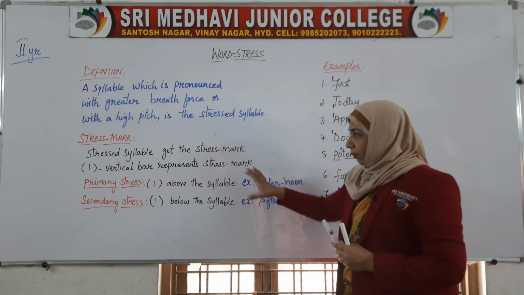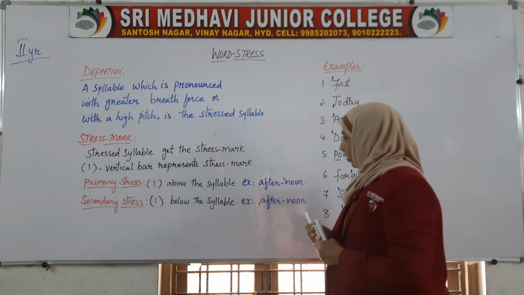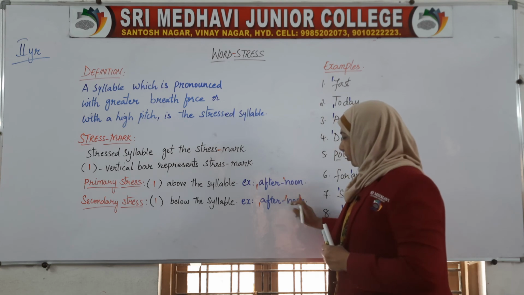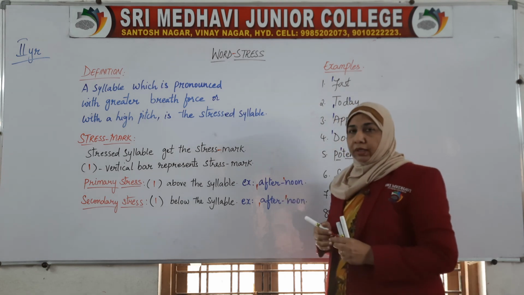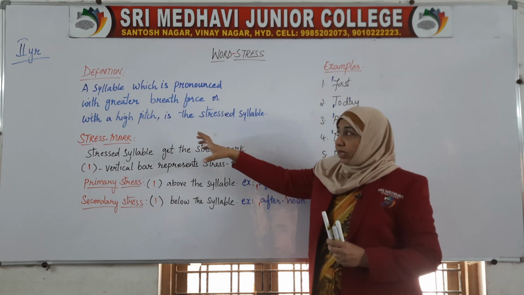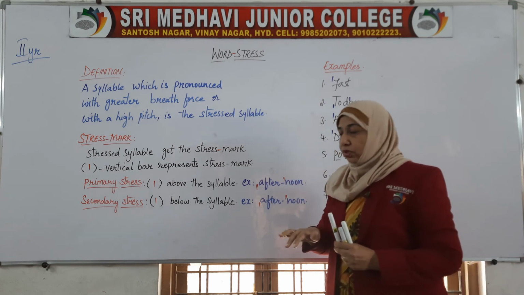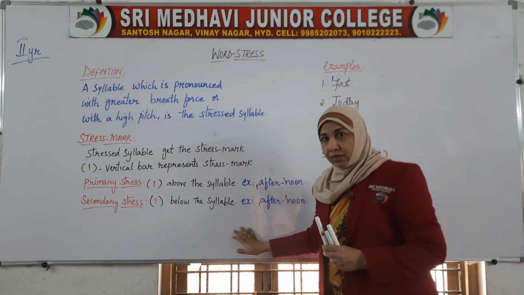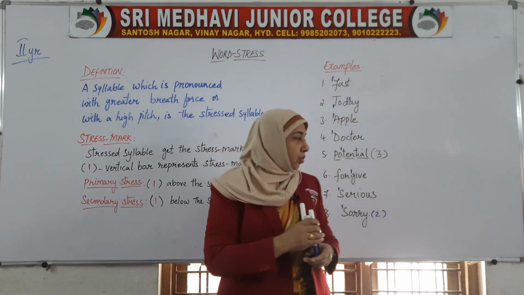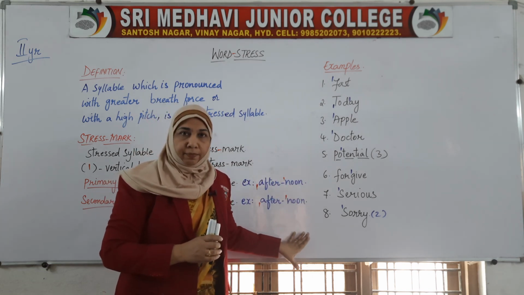Why have I written it separately? Because I wanted you to understand it in a very clear way. Otherwise, if you want, you can put the secondary stress here and this is the primary stress. The primary stress could fall on the syllable where we are pronouncing with breath force and a high pitch. Where we are getting low pitch, where we are not putting more force, that syllable comes under the secondary stress. So I hope you have understood what I wanted to convey. I have given you overall examples of this.